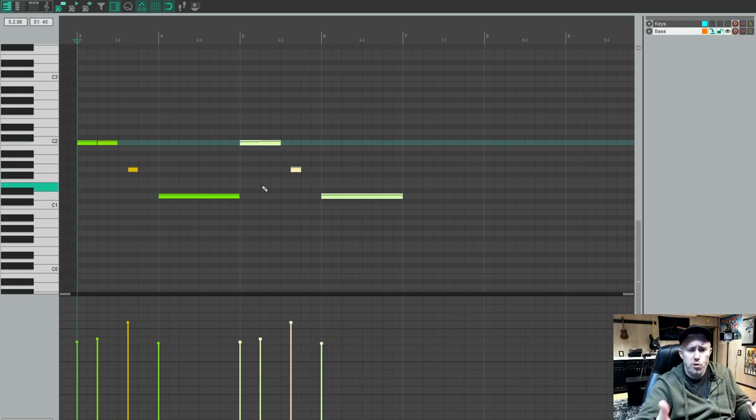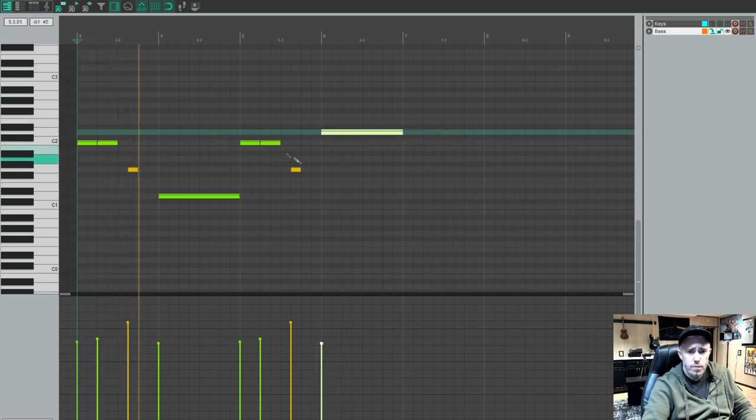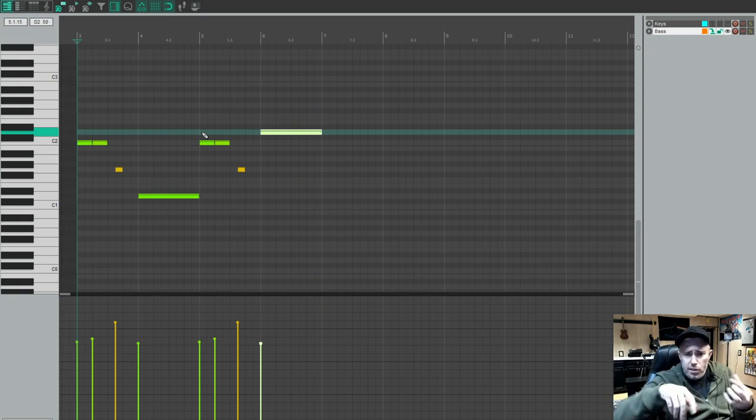Again, these are all little tricks that you learn the more you work with MIDI. So I just copied that, and so instead of having the low D note here, I'll bring it up here. So I'm just making a very simple bass line. You can add in little fills and stuff like that. You can use the Easy Bass program to add in slide effects, slap effects, all kinds of stuff. This is just very bare bones basic writing a bass line using MIDI.